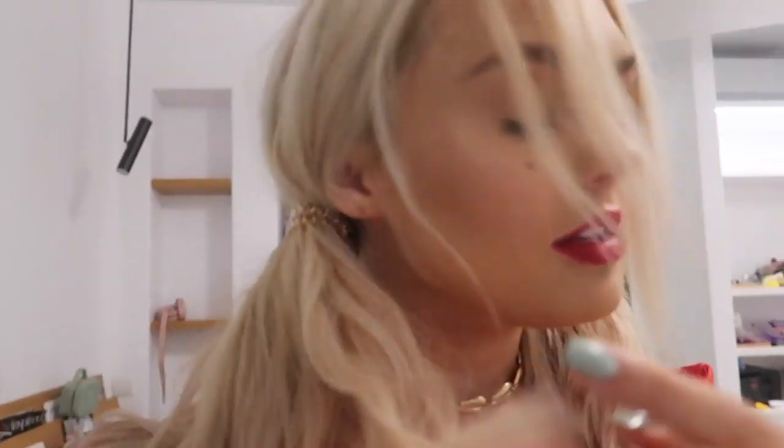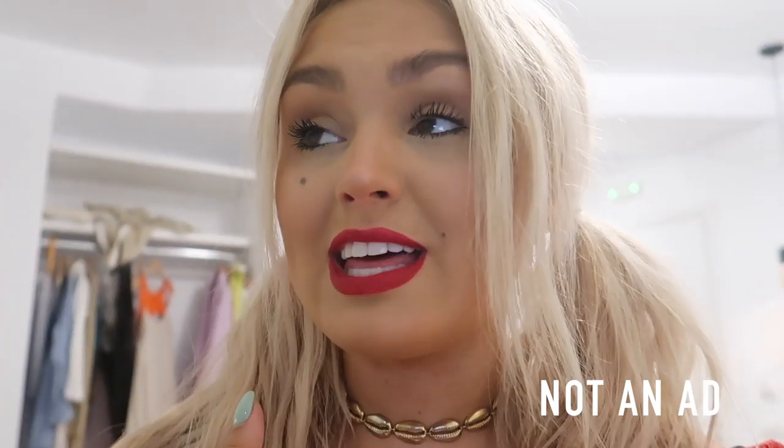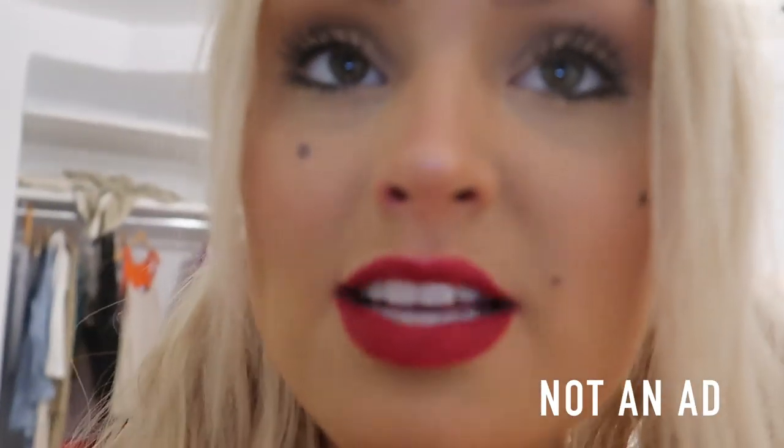Pigtails, Huda Beauty liquid lip, and I have not worn lashes at all this holiday so far. And I'm actually working with Babe Lash, you may have seen on my Instagram, with their serums. At first I was thinking, I need to properly test this out before I start telling people about it, because I never thought they were a thing. Guys, my lashes have actually changed, honestly, I had awful lashes and it's actually worked. I'm as shook as people probably are because I never thought those sort of things worked. But it does, so brilliant.